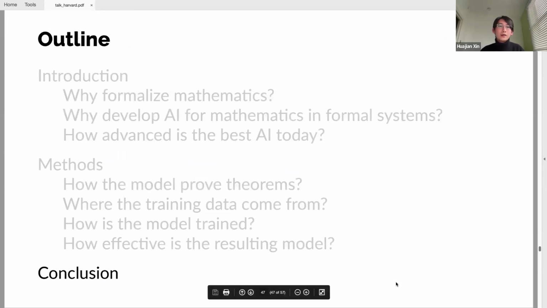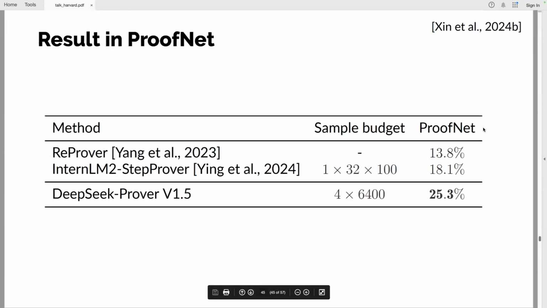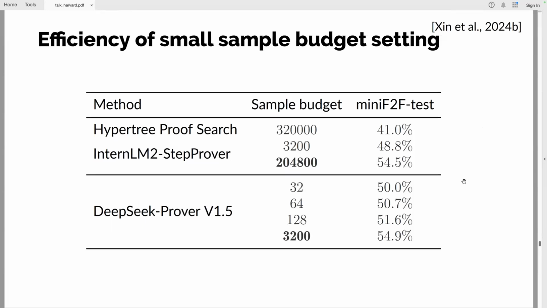Sorry, for that last one, what was a sample? Well, a sample is just the number of times you call the model. Yeah, the number of calls to the model. I also mentioned that it's an unfair comparison because, for example, the output length may be different. Right. Is this 3,200 number how many independent tree searches?